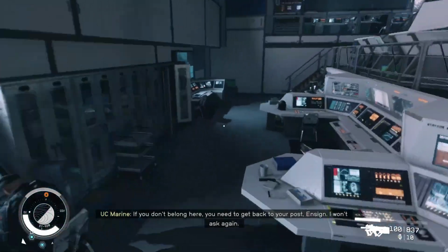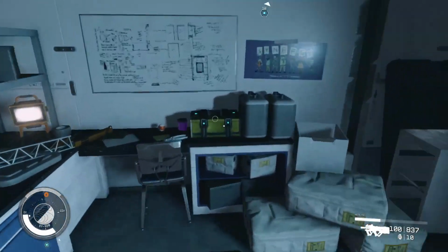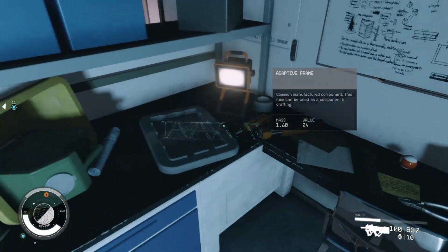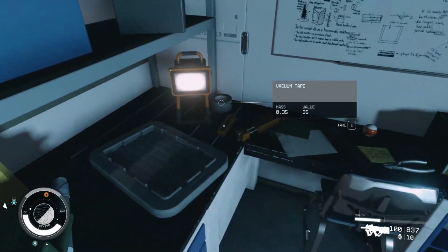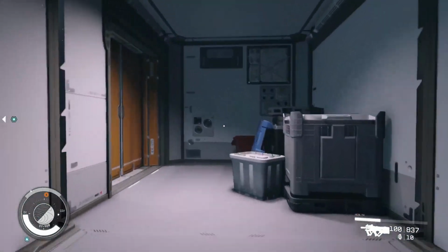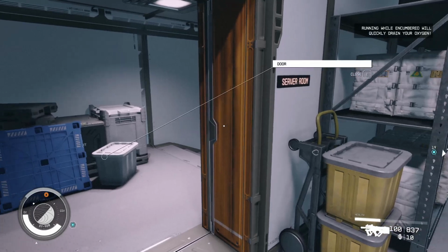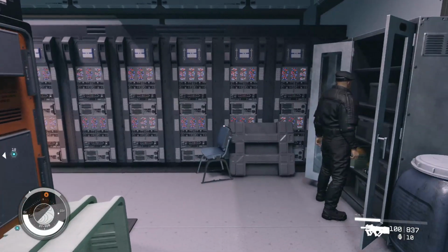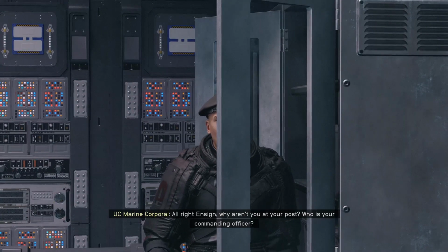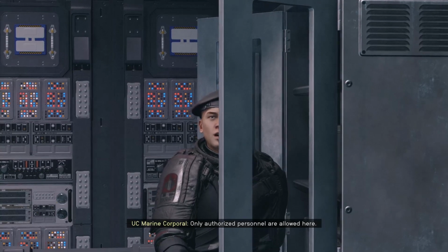I won't ask again. I don't recognize your face, Ensign. Are you new? Stop right there, Ensign. All right, Ensign. Why aren't you at your post? Who's your commanding officer? Only authorized personnel are allowed here.